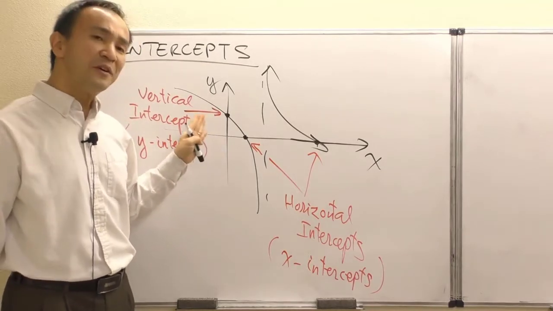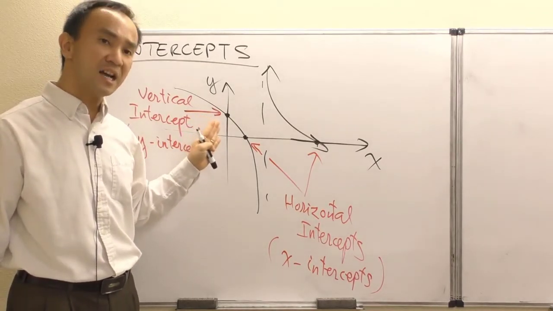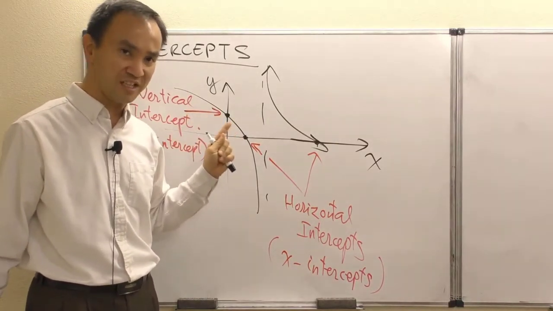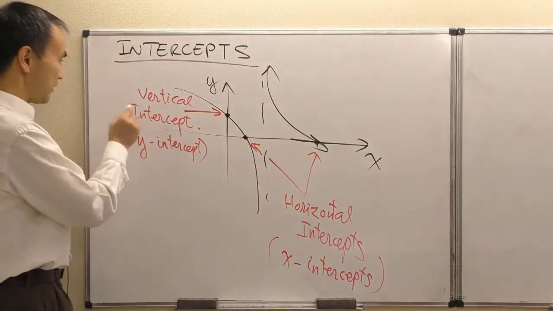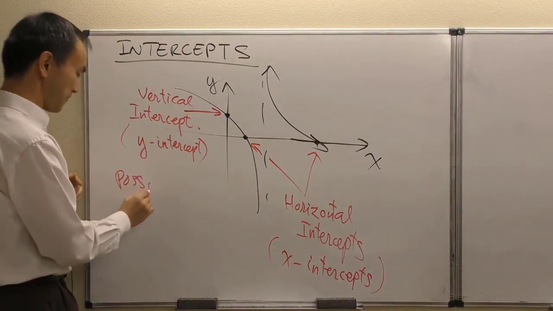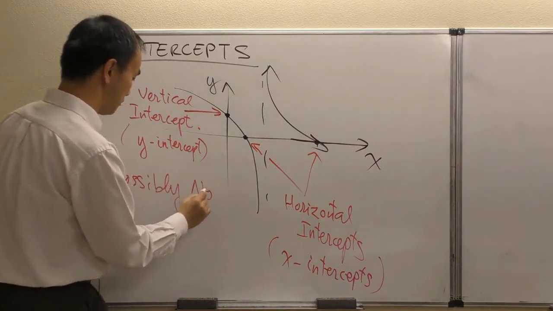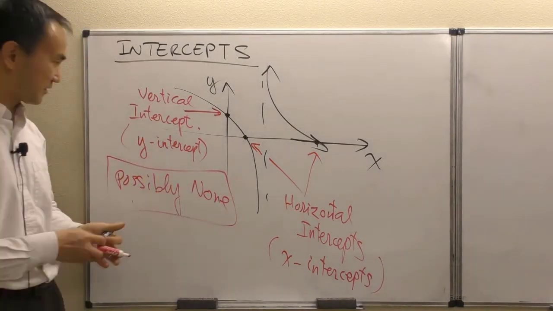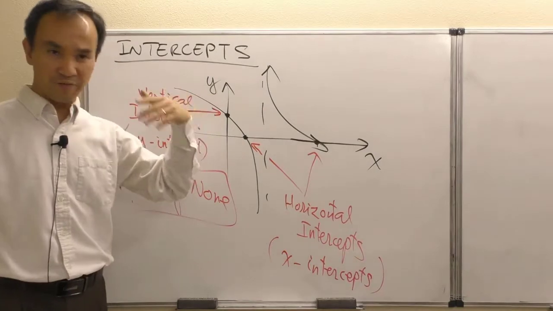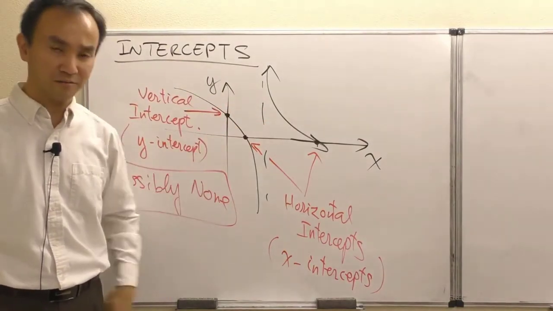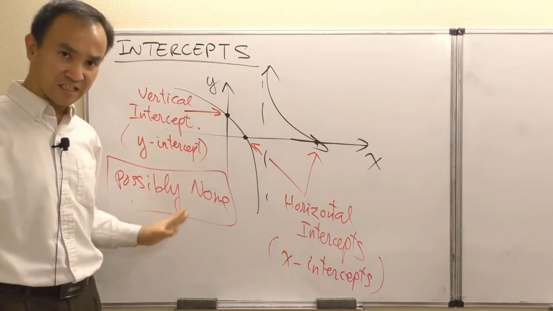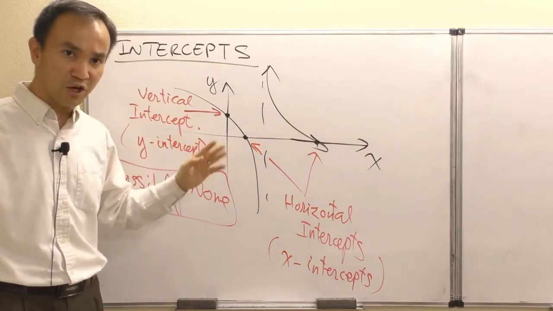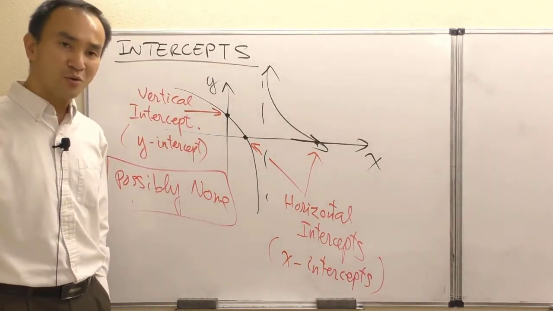When we get a little further into this, there may be times where there is none. For a rational function specifically, there may be a case where there's no vertical intercept, and that's only for the vertical intercept. If there's one, there's uniquely only one, but there's also a chance that a rational function has no vertical intercept at all. We will get into further detail on that.